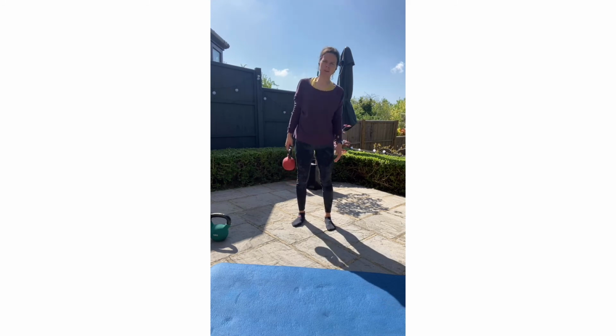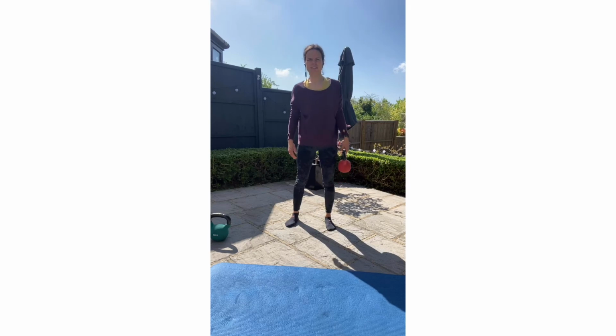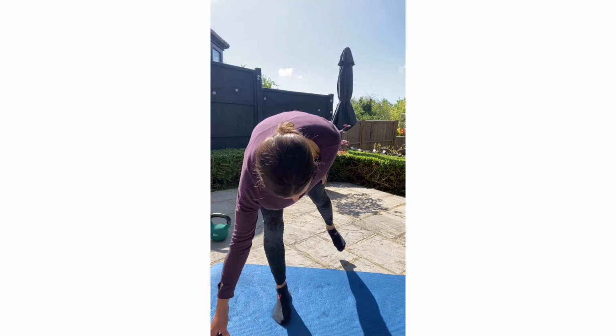So that weight is dropping down. And then change sides, so you're keeping nice and still. Good. So we've done 10 each side of those. Okay, and we're going to come back down onto the mat for toe reaches.